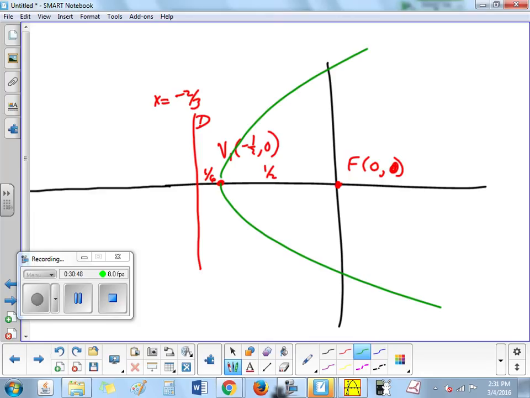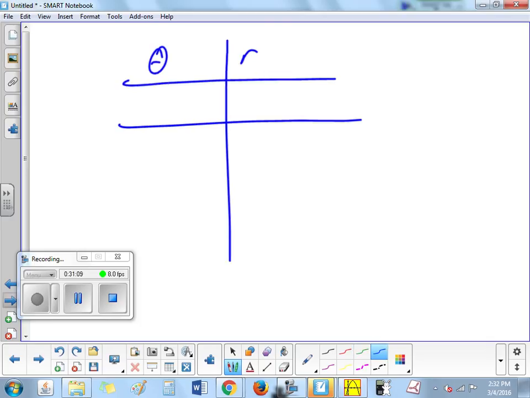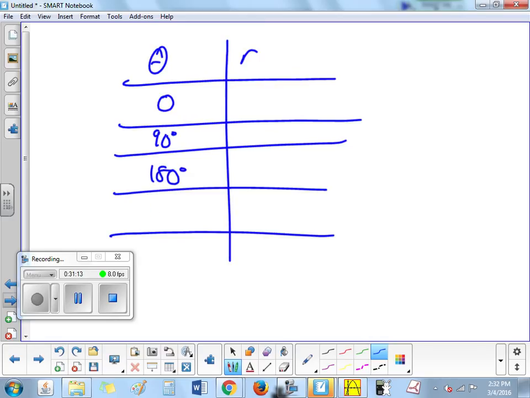So here's what I'm going to let you do. Now that you know at least that all conics have a directrix, and you now know how to examine polar form, I'm going to let you make a table. You might say, I hate making tables. Trust me, it's better than the alternative. We're going to make a little theta r table. You're going to pick your favorite thetas. I highly recommend only multiples of 90, or you're going to get yourself in a real mess.